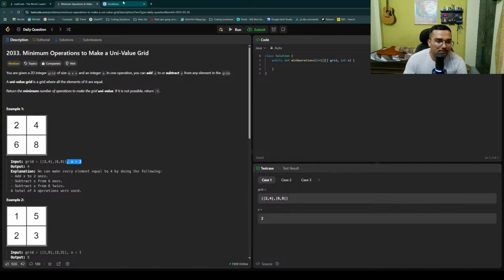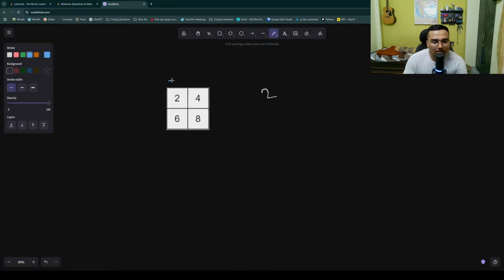I can add 2 here. This is one operation. I can subtract 2 here, and I can subtract 2 twice, so it'll be 4 operations. Now the average of this, not the average, the median, right? Do I need to find the median?